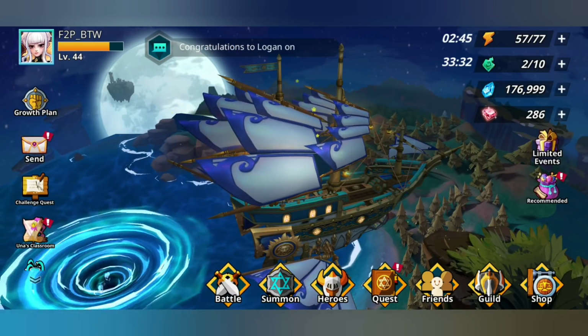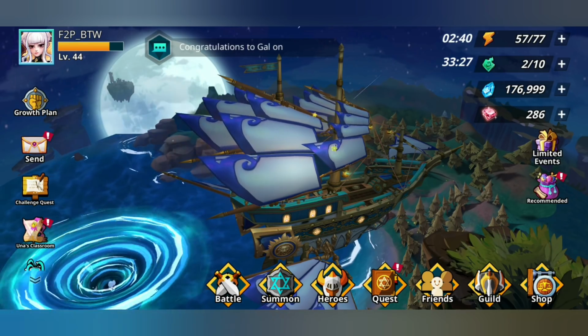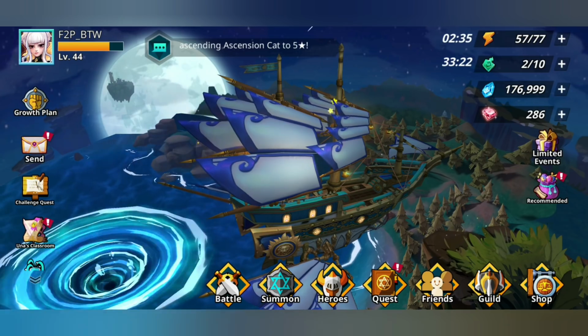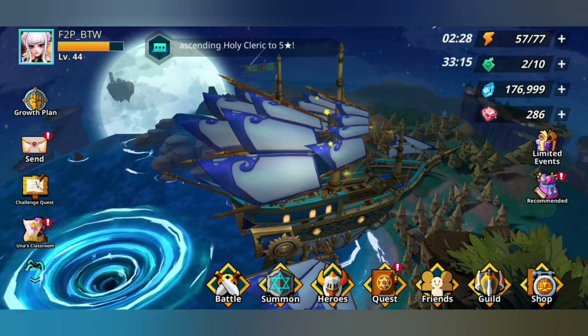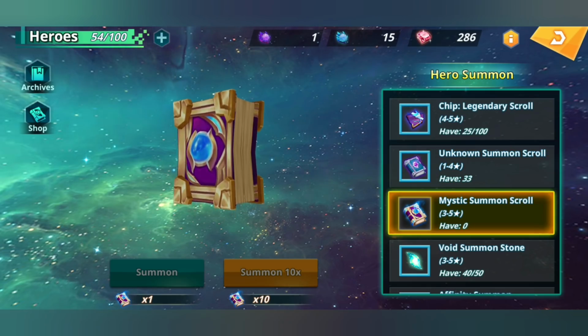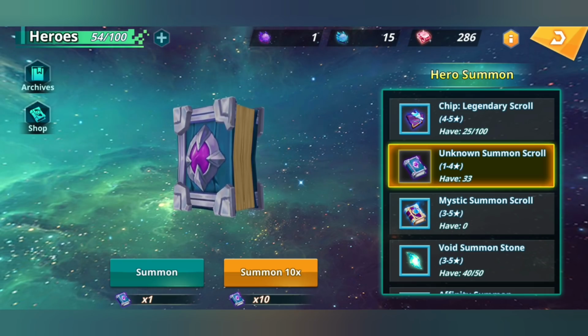So you need to prepare that 100 gems for it, and not only the 100 gems, you need another 600, 700 worth of gems for refills, because you're going to be refilling a lot in this 24 hours. And not only that, you're going to need a lot of unknown summon scrolls, and if possible mystic summon scrolls. That's of course the best. The reason why you need a lot of unknown summon scrolls is because, trust me, you will be leveling up your 1-star units to 2 stars and then to 3 stars onwards.